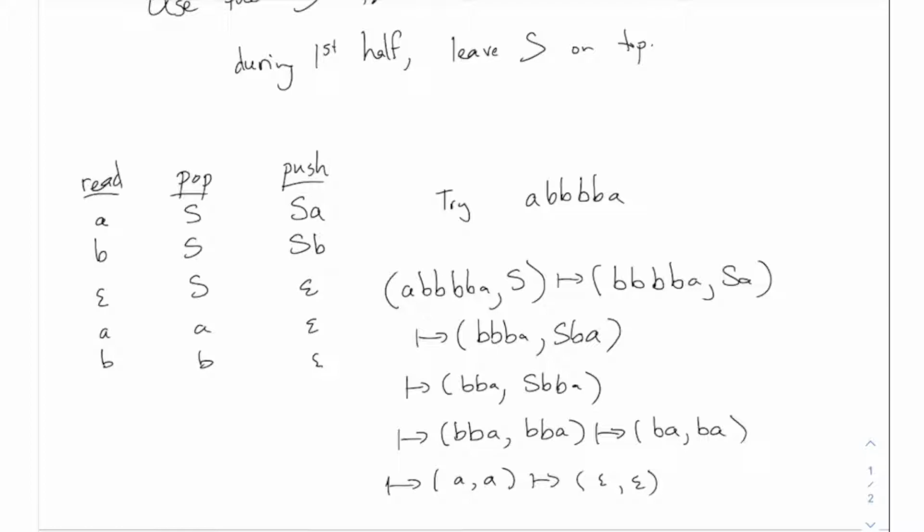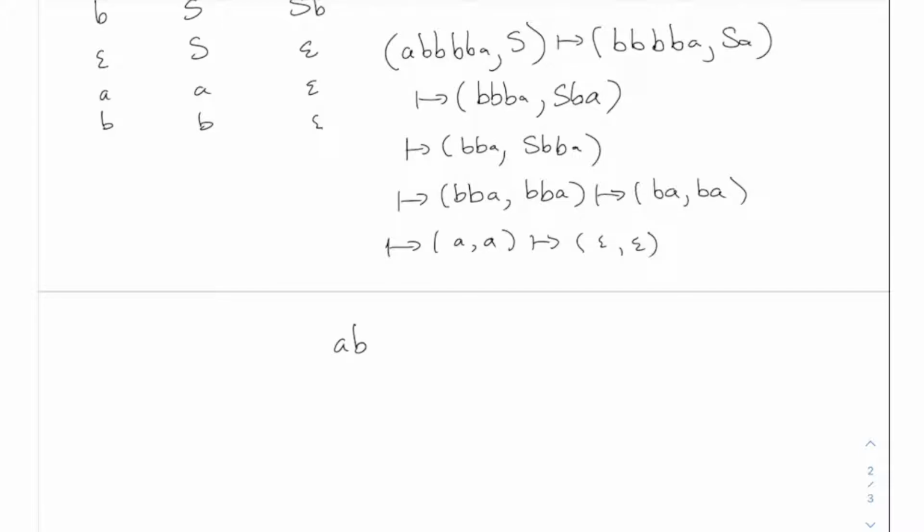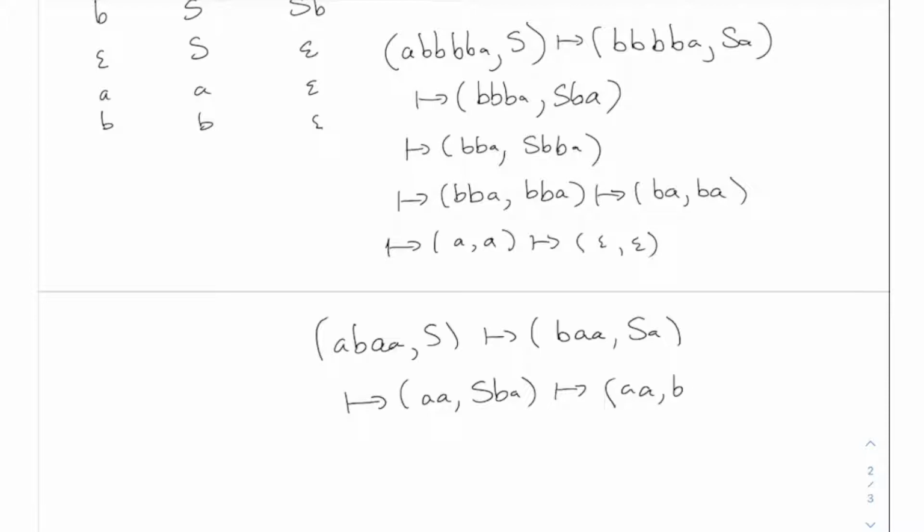We can do like A, B, B, B, A. Okay, so A, B. How about that? Would that satisfy you? So if you tried A, B, A, A, then this would become B, A, A, S, A. Then I read the B, A, A, S, B, A. They won't match up. That's the issue. I throw away the S, I get A, B, A, and now this is stuck. It's these rules, like the fact that these are the same and these are the same. Yeah, great. Any other thoughts about that?